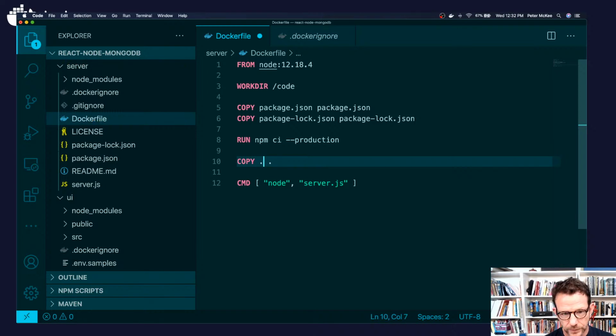So anything you do not want to have included in the context, put it in your Docker ignore. Although it's in your context, that doesn't necessarily mean it'll end up in the image, because you have to move it in there and copy it into it. But it also reduces the amount of files that will be sent into the Docker engine before you build.